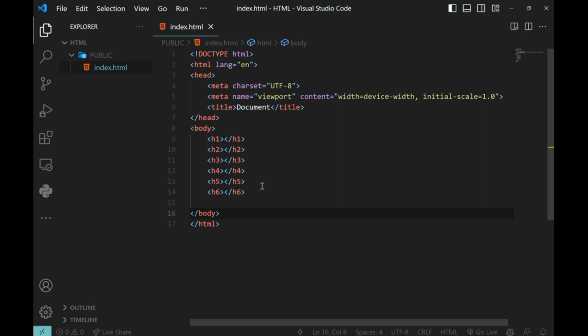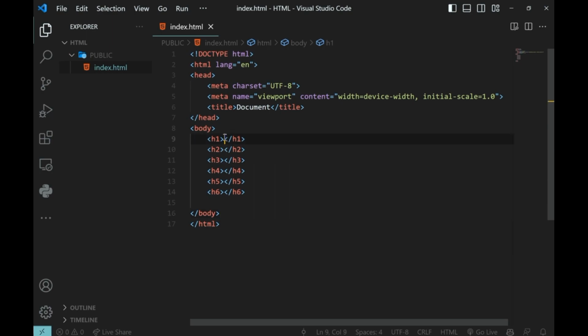Just simple. H1 defines the most important heading and is bigger than any heading tags, and H6 defines the least important heading. We'll see.